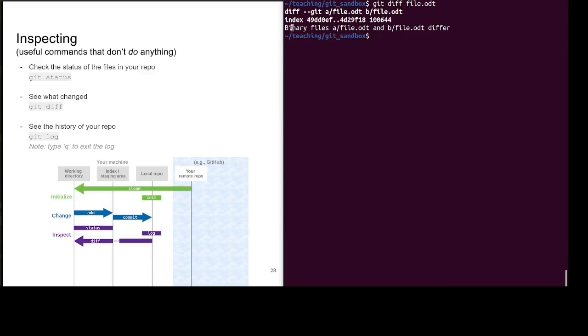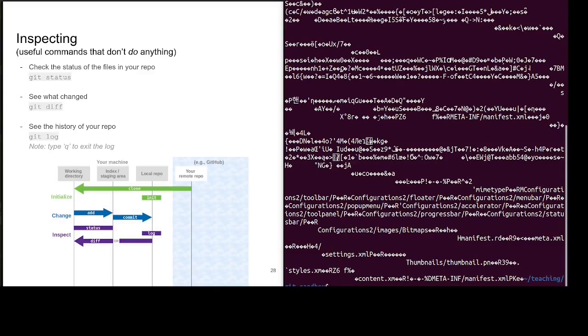it just says that binary files, these files differ. This is the version, one is the version that's been last committed in the local repo, and the other is the version in my current directory. All it knows is that they differ. It doesn't know exactly which words differ within the file. That's because if we actually cat the contents of this file, you can see it looks a bit like gibberish.